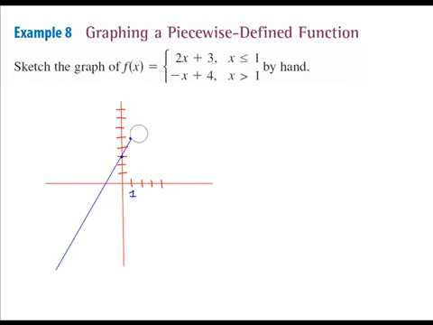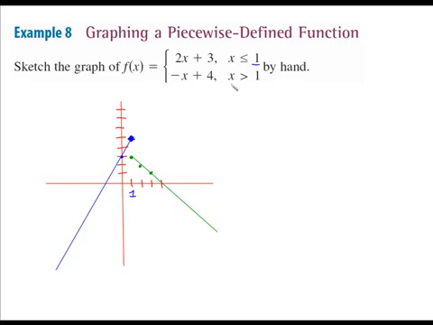I erase this. Then I also want to look, at 1 here, do I want to equal it? Do I count it? Yeah, I do. So I want to put a solid circle there. Now for this one, I'll graph it in green. We start at positive 4, 1, 2, 3, 4, and then the slope is negative 1, so we go down 1 over 1, down 1 over 1, down 1 over 1. So we've got this graph right here, kind of like that.